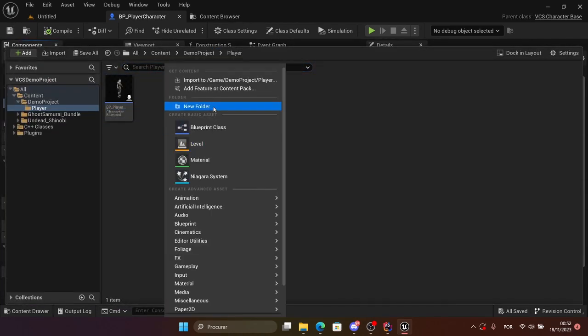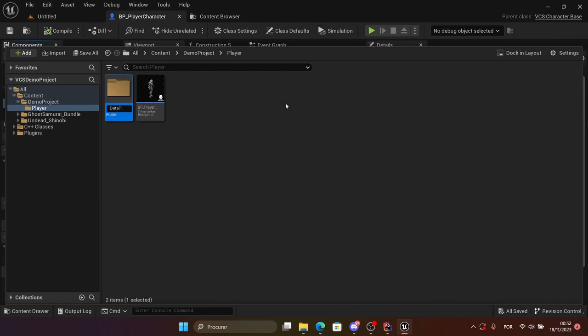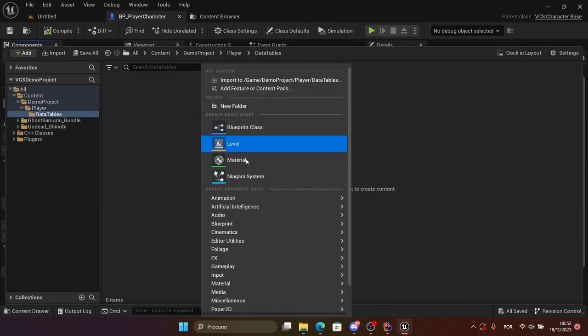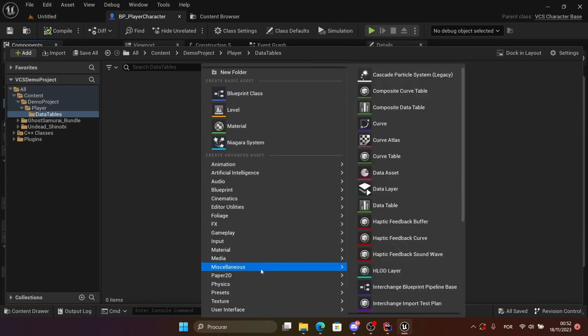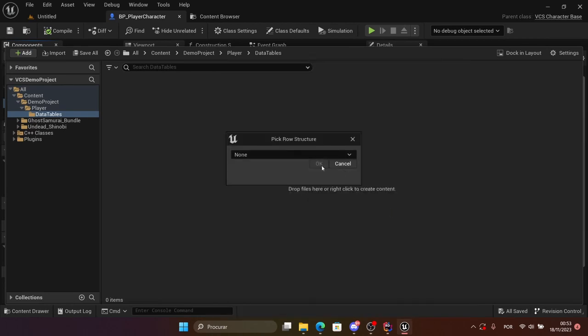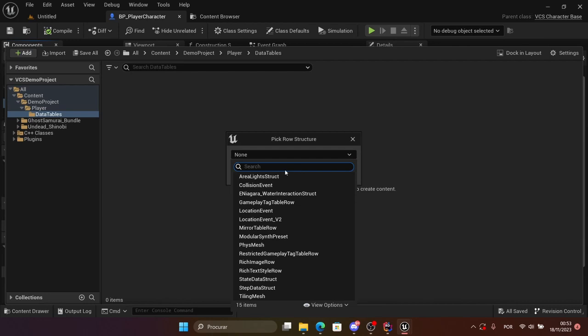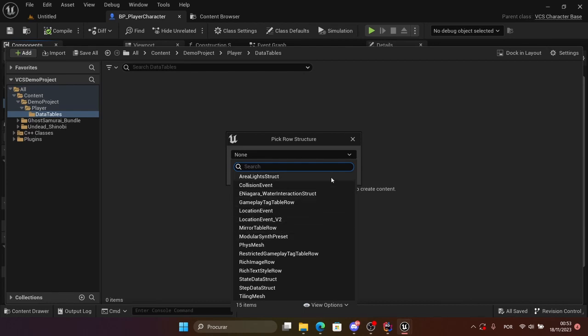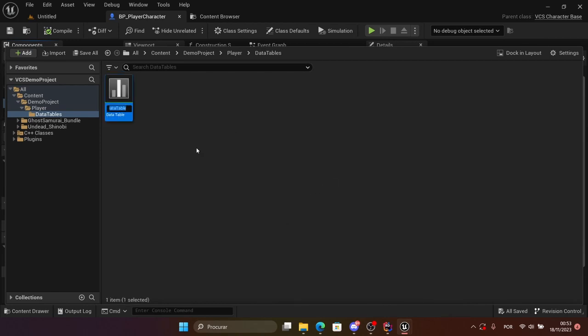Now we are gonna create a new folder called Data Tables, and we are gonna need to create two data tables. Miscellaneous data table. The class will be, steps, no, where is it? State Data Struct, firstly.